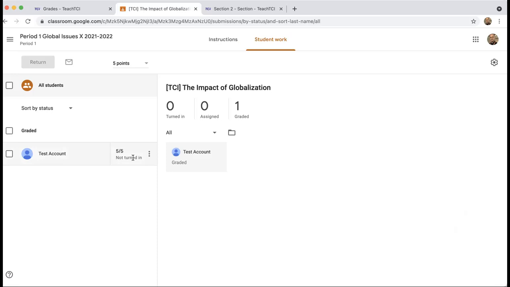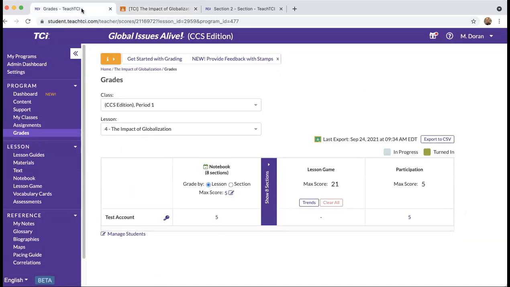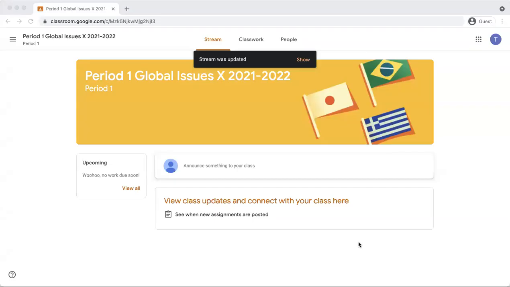I've graded it anyway. And now, again, if you had made an adjustment here and you had added something for the students to complete in Google Classroom itself, then the student could go in and turn that in as well. But in this instance, I didn't have anything for them to turn in, but that doesn't really make a difference as far as grading goes. Okay, so that's what it looks like from the teacher perspective and seeing that on the teacher side and how all of that works. Now, let me go back in and show you what this is going to look like from a student side. So if you remember my student, whose name was test account, right?